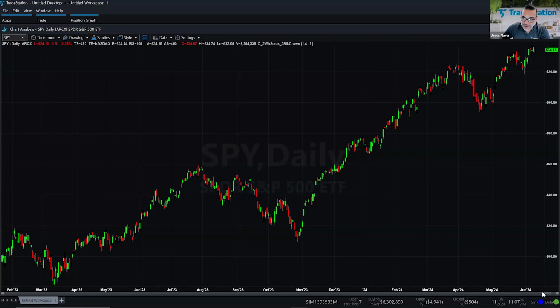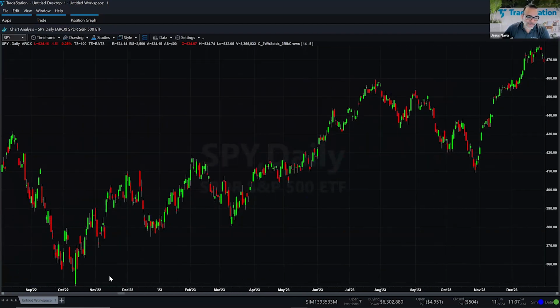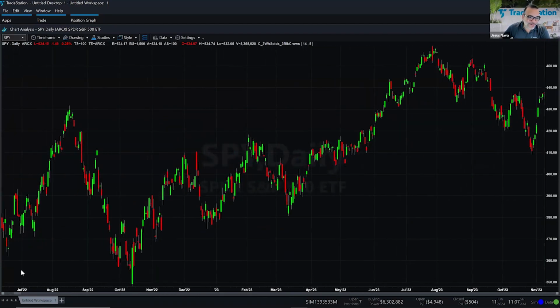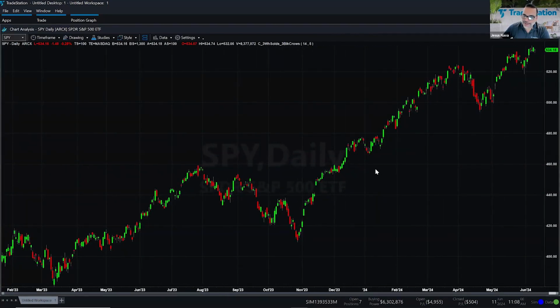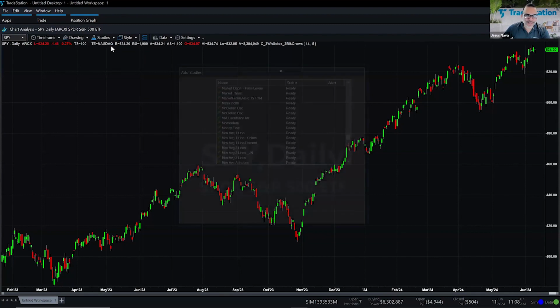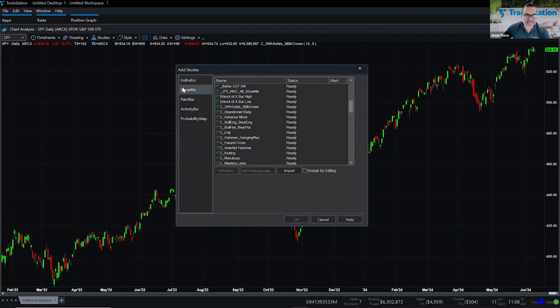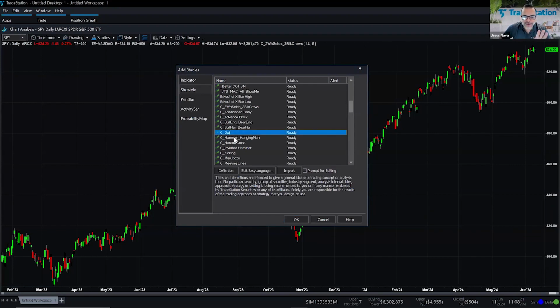But again, I just switched my chart to Spider, and I still don't see the candlestick. I'm sorry, I don't see the candlestick recognition playing. Now, let me go here to studies and go to add study again, because maybe the one that I selected is difficult to occur, like the three white soldiers, it's a very sporadic type of formation. So what I do many times is do something very simple, like a doji, which happens a lot.